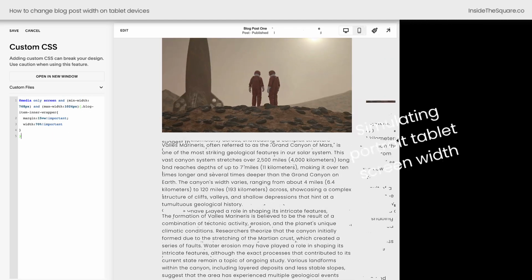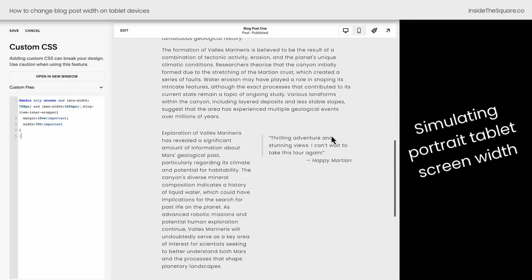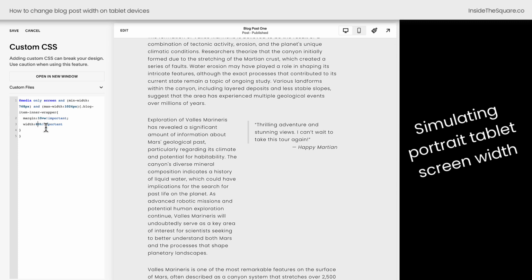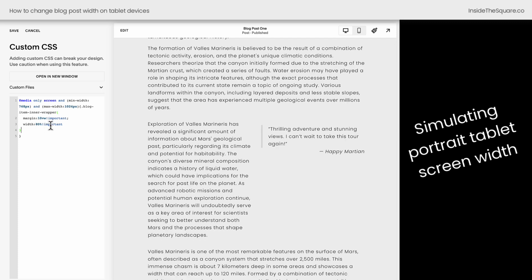Now, when we shrink this screen down to that smaller size, you'll see we still have the 2 column effect, but we have a lot more padding on the side than we did before. Now, if that's too much, we can totally reduce this. Maybe you want to change this to 10 and have the width be 80% to stretch it out a little bit more. It's super customizable, and this will only affect the tablet viewpoint of your blog.